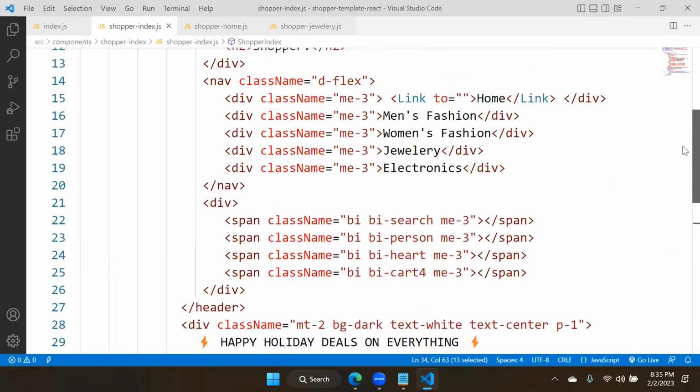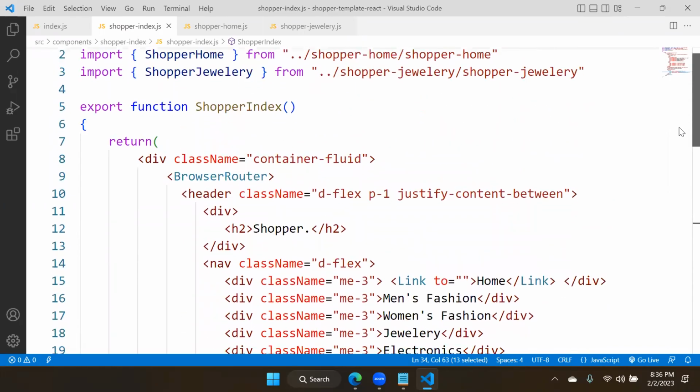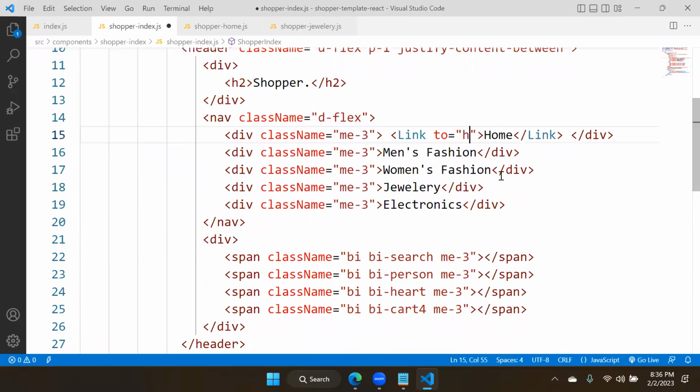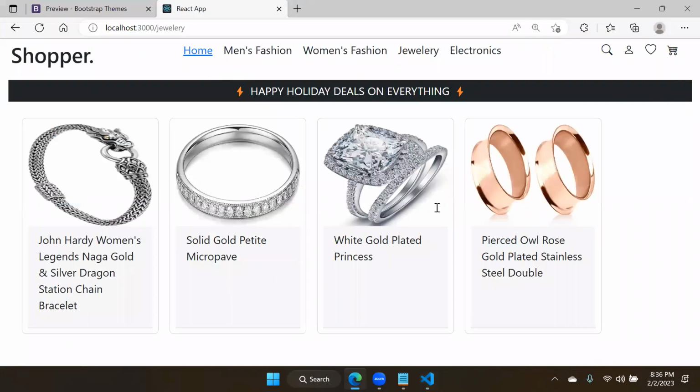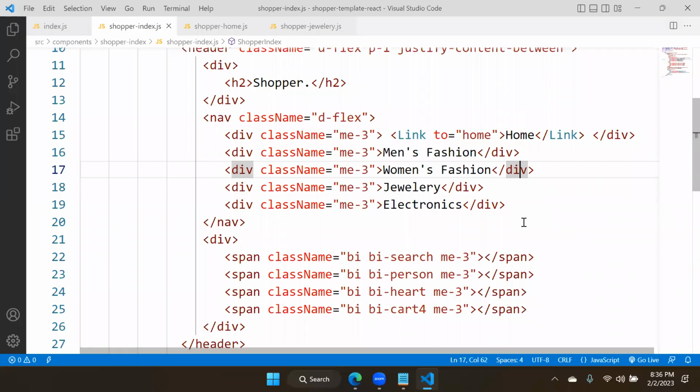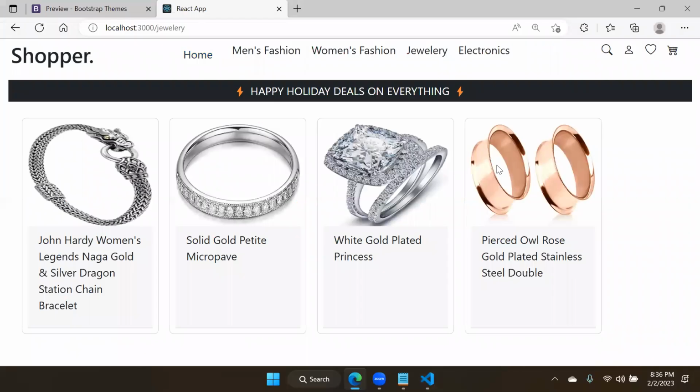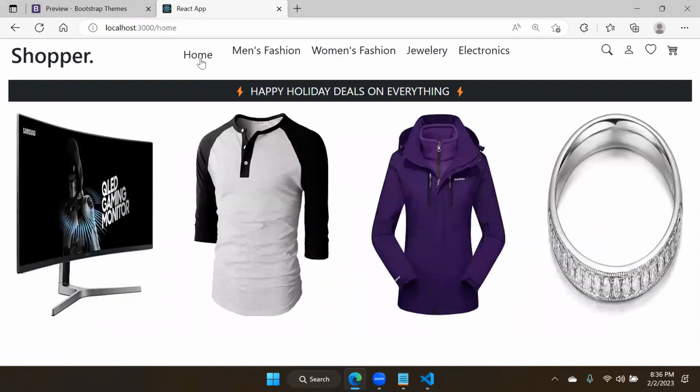So what is the path? Home. Link to that particular path. We can change the link appearance and all, so I will additionally apply the class btn. That means it is a button class. Now it will be fine. Right now, when I click on this home, that home will come.